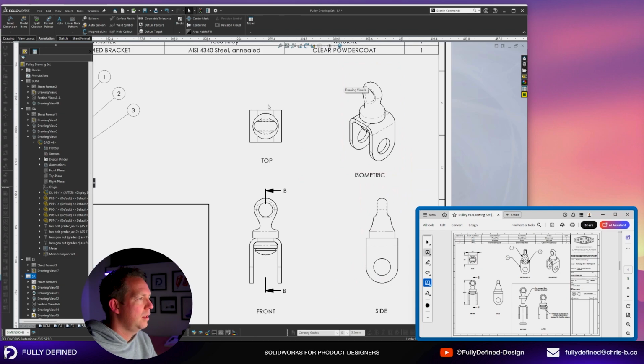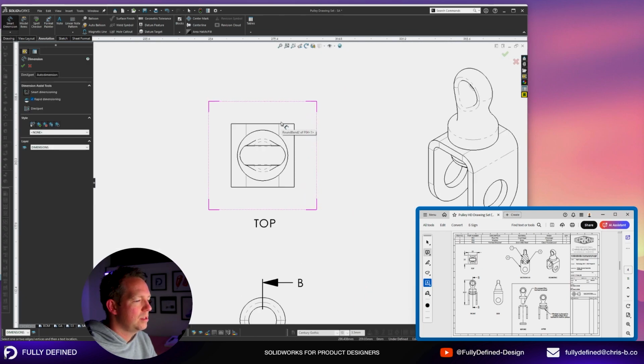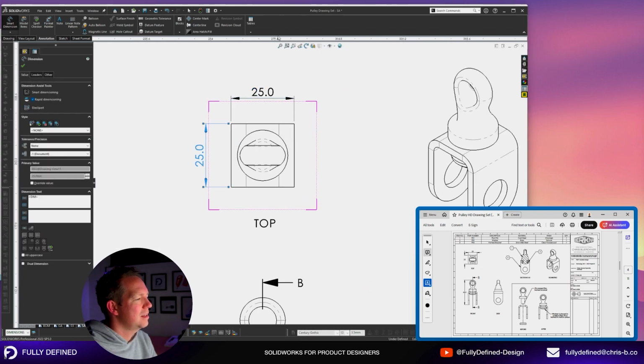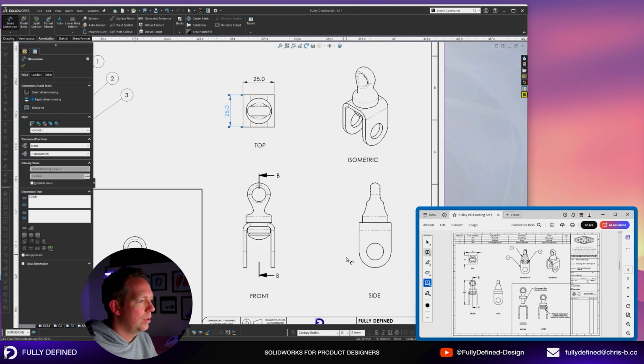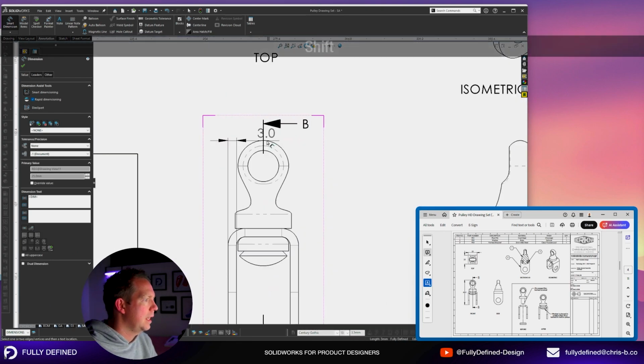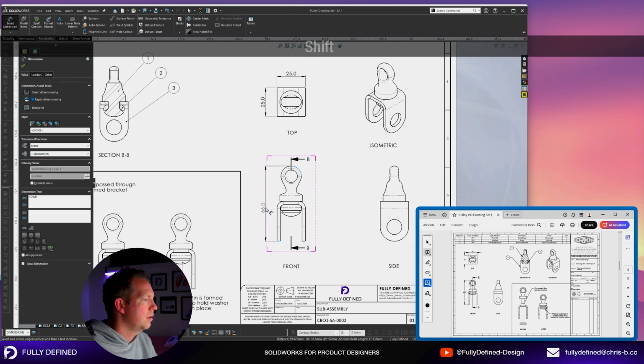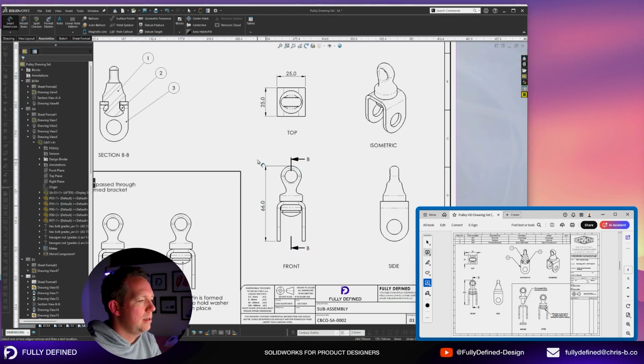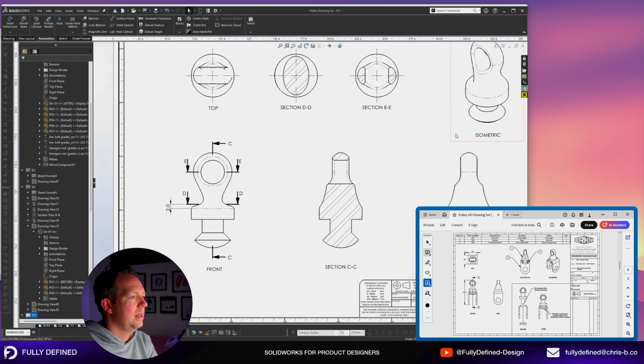For our sub-assembly, we're just going to add some overall dimensions. Now these are essentially the same as the part size for the form bracket, but this dimension for the front view is pretty important for an overall. So it's good to put that in. The rest we can leave. And then we get into our parts.